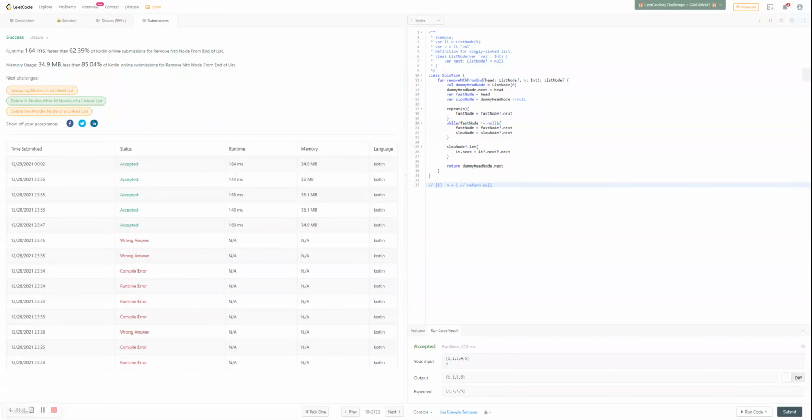That's all I want to go over, and that's why you see a lot of wrong answers earlier when I was submitting it, because of those edge cases. Eventually I used the dummy head node, and that made a lot of things quicker and solved some of the issues that I was having.